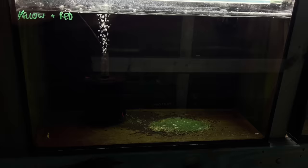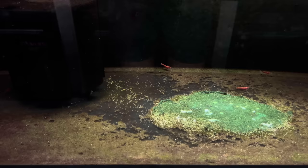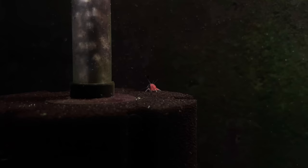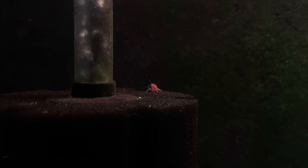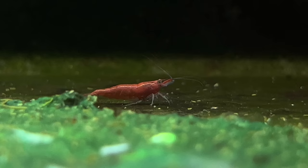In the tank next door, we have the red and yellow mix. This was pretty much a fail — I did struggle with this group, and this isn't really a fair experiment on this mix. I'll have to do this again in the future, but this colony just crashed. In all honesty, they're just throwing out reds. I haven't really found any mixes in here — they're all just that Bloody Mary color, and they're actually really high quality reds, which is really interesting. But there's no real mixes going on, so we'll probably just skip past this group.